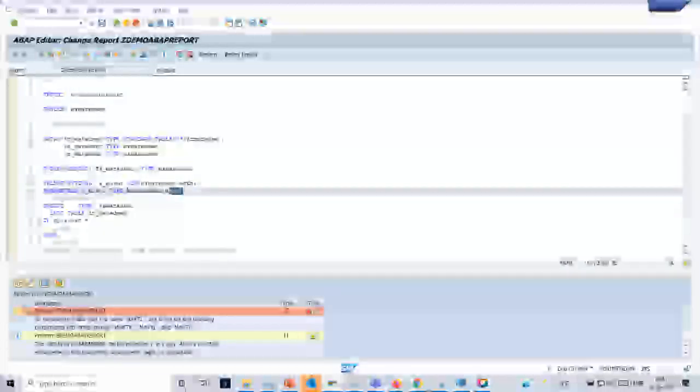We have put it in the wrong way. Sorry, typing mistake. Typo error. We'll see whether this data element is accepted. Yes, it accepts a data element as well. So one we have given with a table field, one with the data element. Now on the screen we should give the text, because this is select options. Let's see how it comes without the text, as s underscore matnr and p underscore matkl.